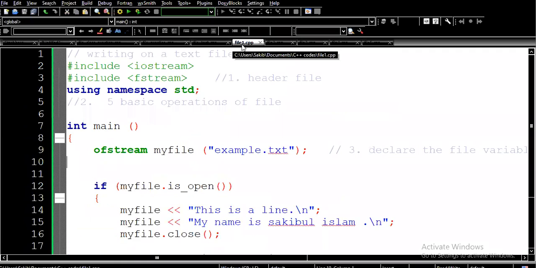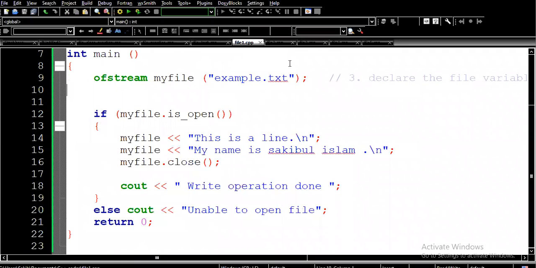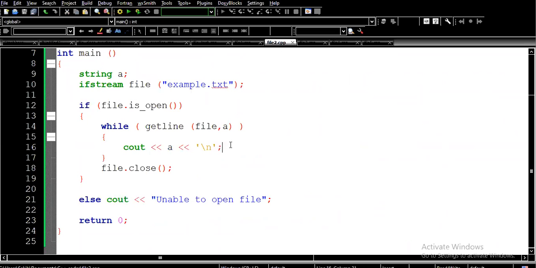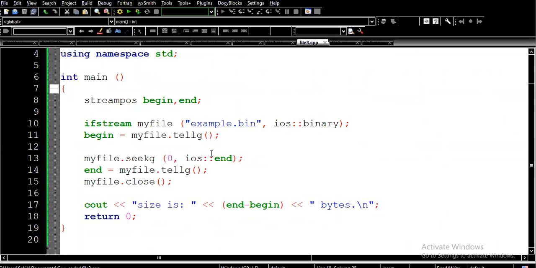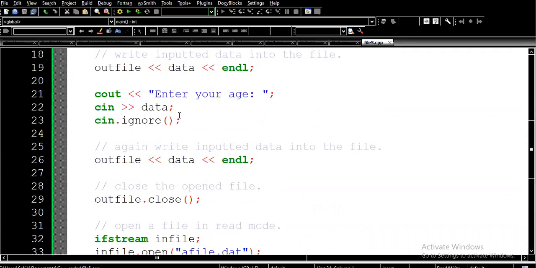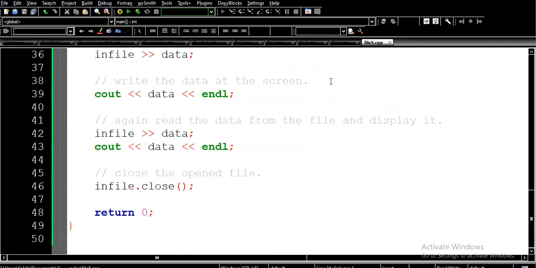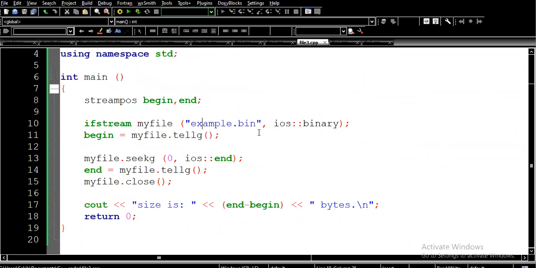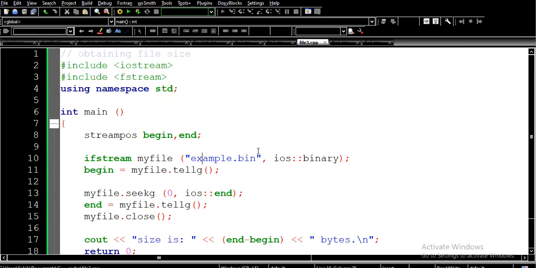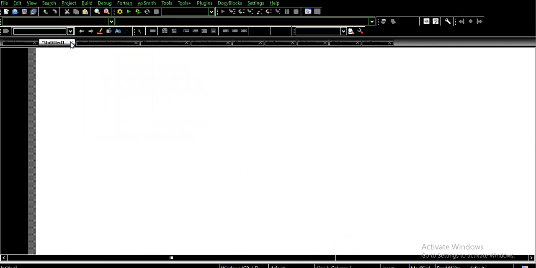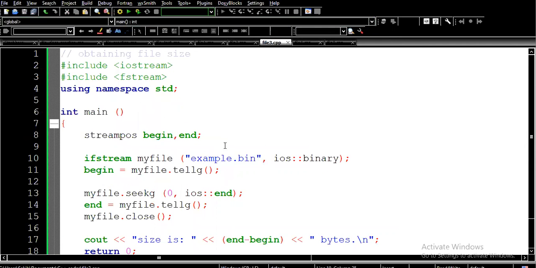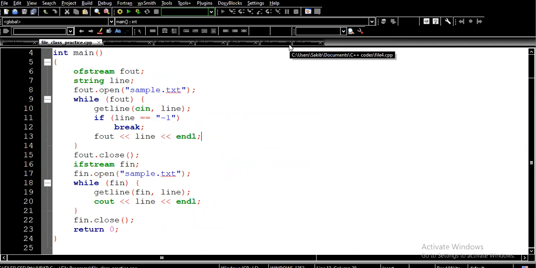Normally, we open a file and write something, open a file and read something, or open a file and do both read and write. Now in your program, depending on what you're trying to do, it might differ. Then we open a file to read the file size or obtain the file size and so on. So here is another program, not this one. Let me close this one. We're done with this.